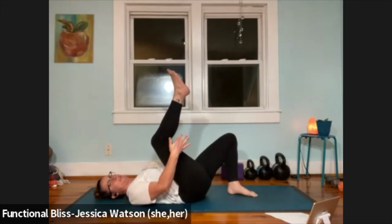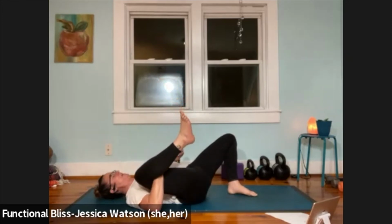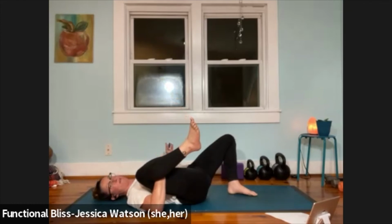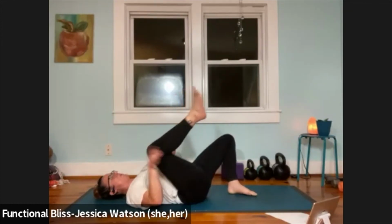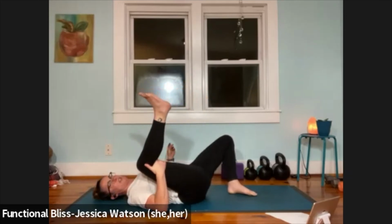You might choose to just grab hold of the back of your thigh and take the knee outside of the ribs just a little bit, hugging the knee up towards the shoulder. That might feel like a great position to be in. What we want is that slight external rotation and then just a little opening in the hip.